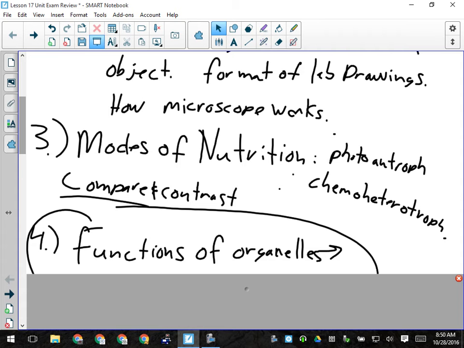In fact, in the one part of the test where you're asked to label and give the functions, I made a table. And honestly, you probably can't write more than a very short sentence in the field that I've left for you. So answers like what you put on the quizzes would be fine for the functions. Like if we're talking Golgi apparatus, you'd say packages waste for removal, or if I'm talking about the rough ER, transports proteins. Those answers would be fine. They're effectively what that organelle does.